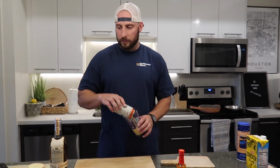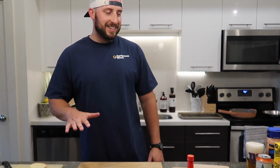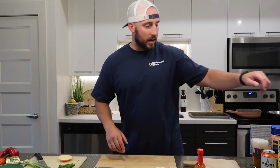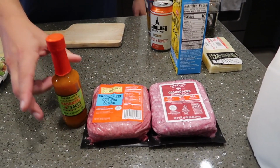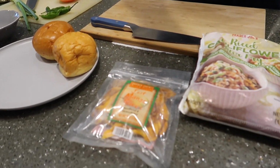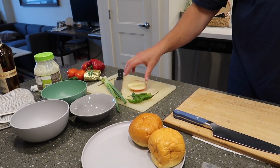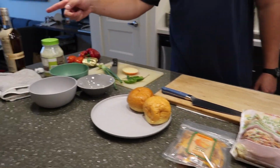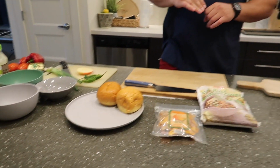We're gonna take turns. I'm gonna go first. What I'm thinking is I'm gonna keep it relatively simple, making burgers. I got ground beef and ground pork that I'm gonna use for my patty and mix in the sauce. For the mangoes, I'm gonna top the burgers with a dried mango, pepper, and apple salsa basically. And on the side, I'm gonna do fries with, instead of a bechamel white cheddar sauce, a cauliflower puree with cheese melted into that.